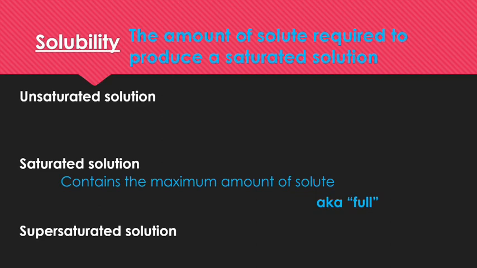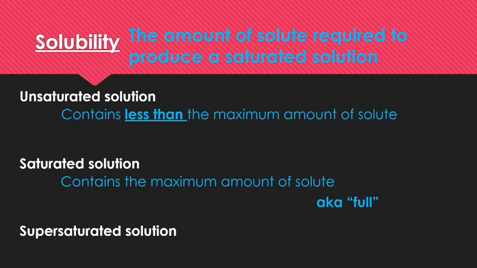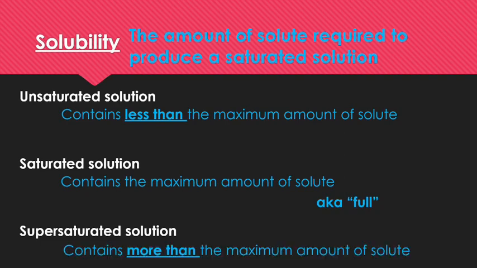So naturally from there, these other words make a little bit more sense. Unsaturated: if saturated is full, unsaturated is just not full. So unsaturated solutions contain less than the maximum amount of solute. And then a supersaturated solution: if saturated is full, then that is a super full solution. These solutions contain more than the maximum amount of solute.